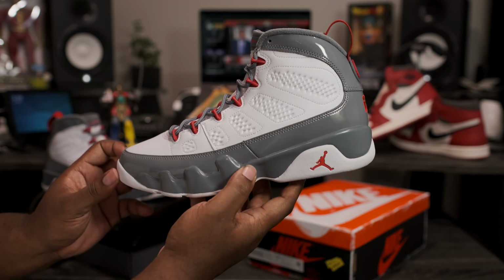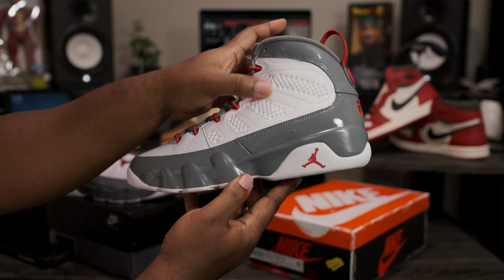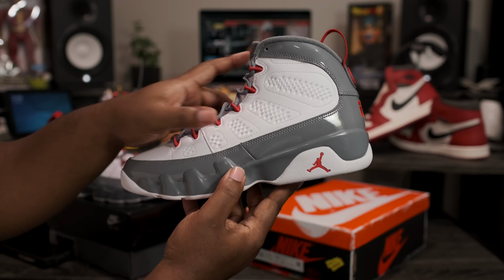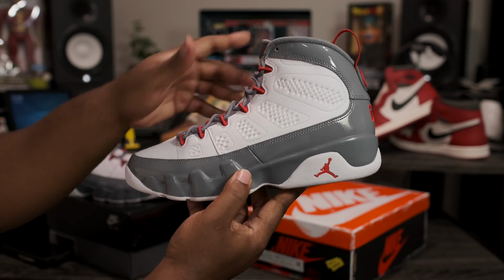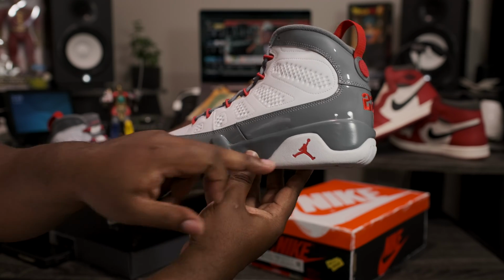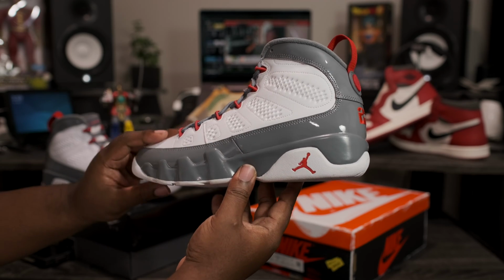Going around to the lateral side of the shoe. So the leather, basically your standard leather that you get on any Jordan Retro 9. Nothing different there, nothing super premium. Cool gray patent leather sitting on top of the cool gray midsole. All white outsole with the red Jumpman logo.